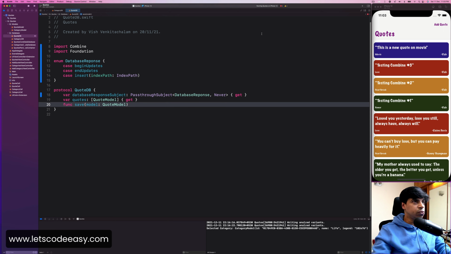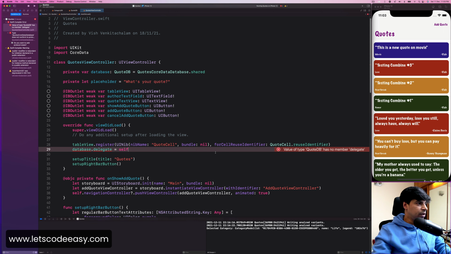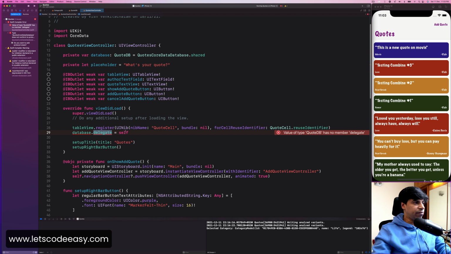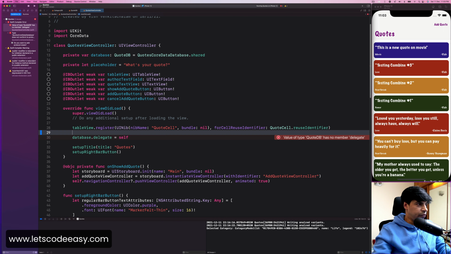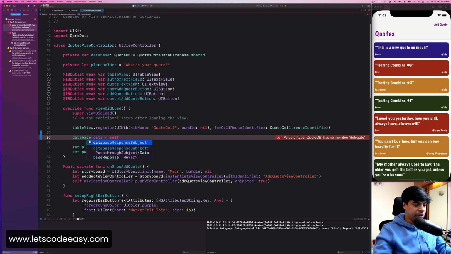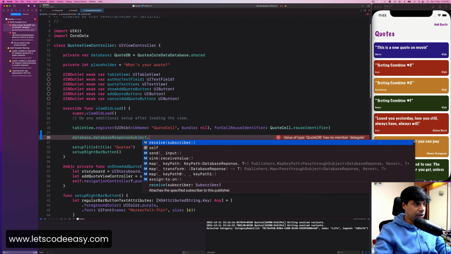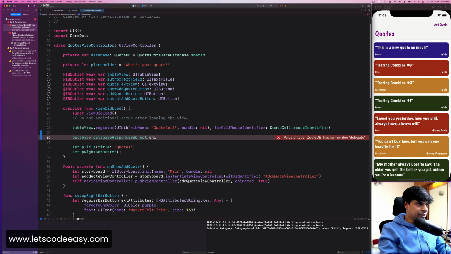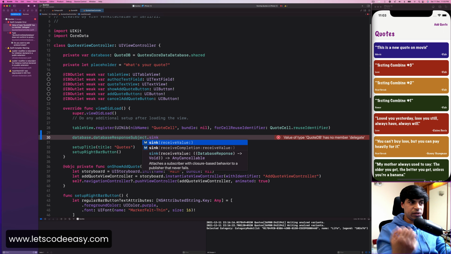So let's do those changes wherever it is impacting. It's already telling me this delegate is not available, which is a good way to start. Instead of this delegate, we now have something called a database response subject. I don't need to set this right now. All that I need to do is receive that signal. On the subject, I can call something called sink to receive that data.